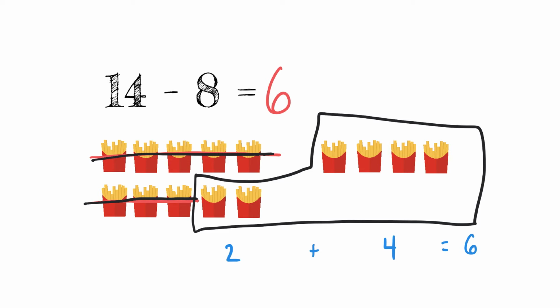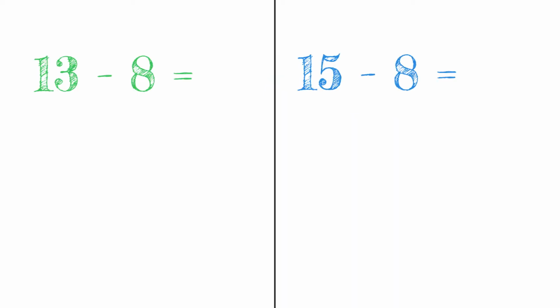What I'd like you to do now is to pause the video and grab a sheet of paper or your whiteboard, and we're going to do a few problems together. All right, let's take a look at these problems here. We're going to be doing concurrent problems today. So I'm going to be doing the one on the left in green. You will be doing the one on the right in blue. Make sure you're doing your problem as I am doing mine, so you can model your work off of what my work is showing.